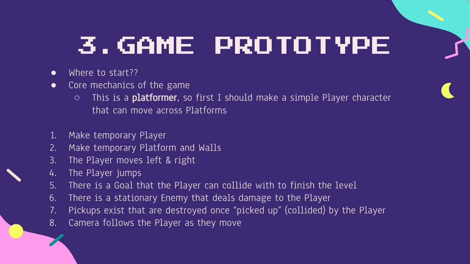So where do I start? I have a bunch of things, but where do I start with making my game? I think it's important to start with your core idea. So in my case, it's a 2D platformer. So I'm gonna make my platforming. What that is essentially is you have a player that collides with platforms and they move and they jump and stuff like that. That's the core stuff, and so that's what we're gonna start with.